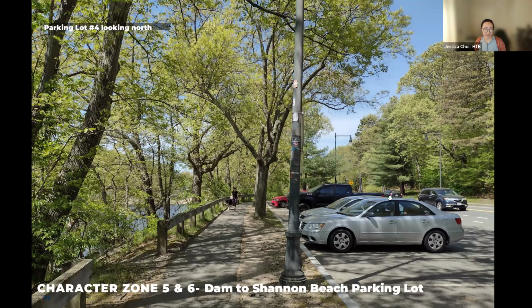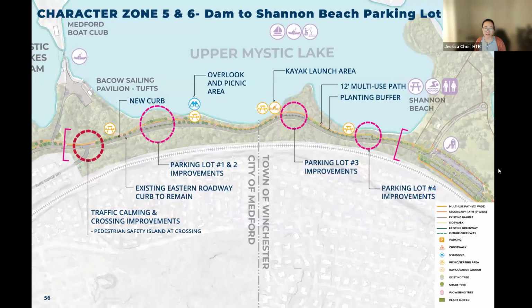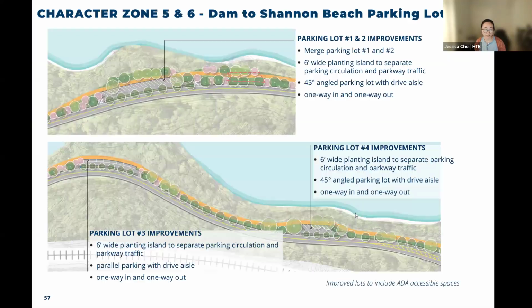So if we look at the concept plan, basically, we've taken a closer look at how we can reconfigure these lots to help optimize the new path experience. Those areas that are circled in pink are those existing parking lot locations that we generally try to keep in order to minimize site disturbance. Parking lots 1 and 2, as you'll see in the following slide, we decided it would make most sense to merge into one, since parking lot number 2 seemed too small to stand alone. And another thing that we tried to do in this section to give the parking lots more purpose is cluster various types of amenities, including seating areas, overlook areas, as well as another kayak and canoe launch, specifically at parking lot number 3. So on the next slide are plan enlargements of these parking reconfigurations.